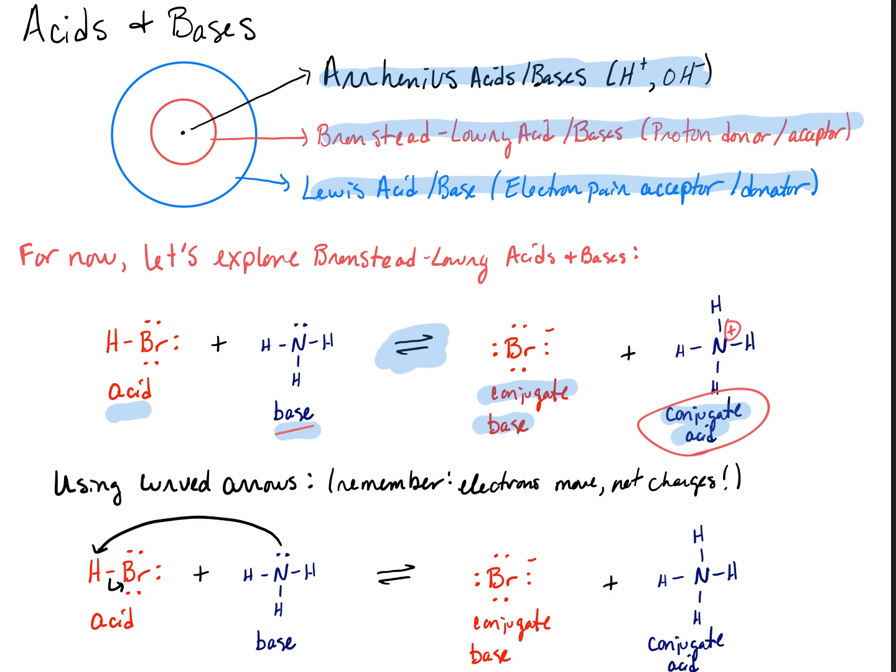Just like we started using curved arrows to show resonance, we can show reactions through the use of curved arrows as well. So the way that we would do that is, like we did with the resonance forms, we take where the electrons are going from and show where they react to. That can happen when you break a bond within a molecule or long distance. So the electrons from the base are going to go and grab the hydrogen. That's what makes this new bond right here. And you would have a positive charge there that I failed to write in earlier.